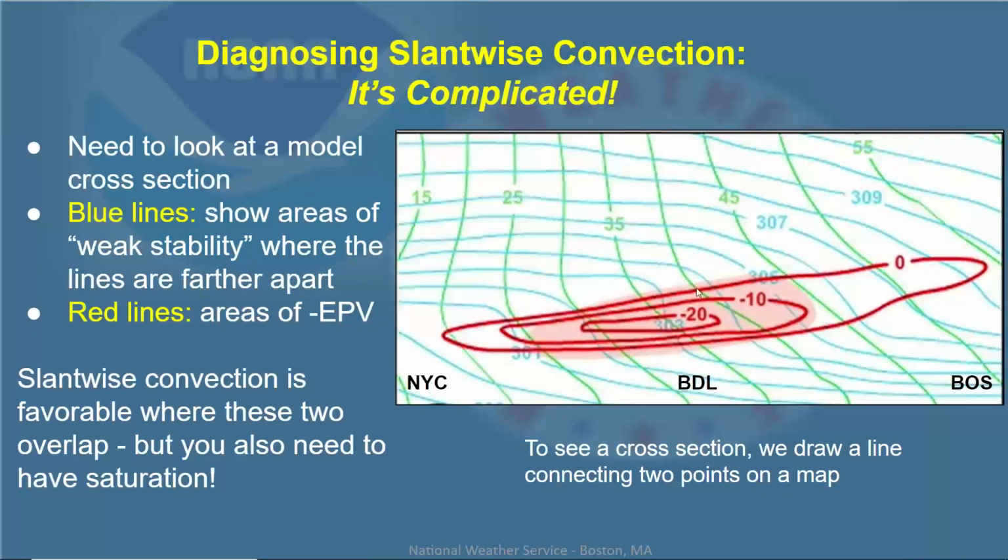If the numbers don't mean anything to you, just focus on how widely spaced they are from each other. So you can see 301, 303, 305. They're spaced apart from each other. One way to think about it is, these are areas of weakness in the atmosphere, where the atmosphere is not as stable. If you want to form storms, you need areas of relative instability.